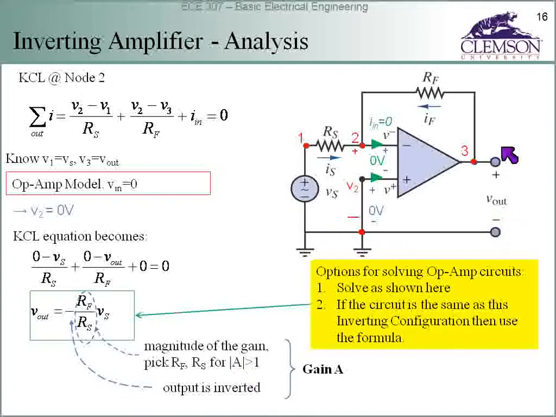So now, whenever you see this circuit, you can do one of two things. You can reproduce this analysis, which is not terribly complicated, or you can use this equation directly. Anytime you see this inverting configuration, V out is equal to minus RF over RS times Vs. And you can also use it another way: if I need an amplifier where it's okay to invert the output from the input, I could draw this circuit and know that this gain applies. RF and RS then become design parameters to make an amplifier that has the gain that I seek.